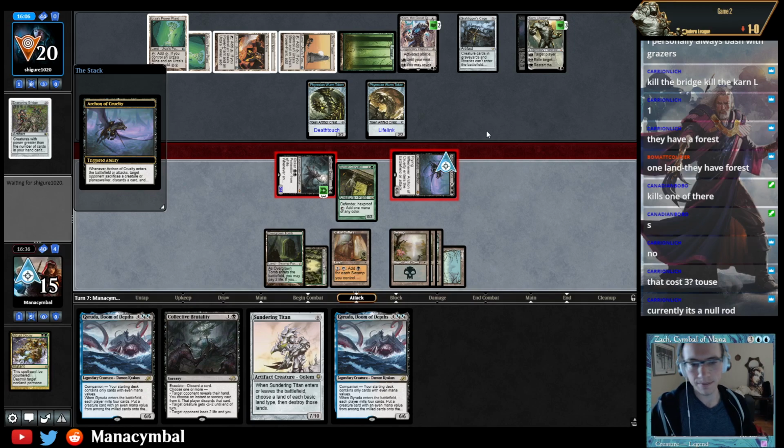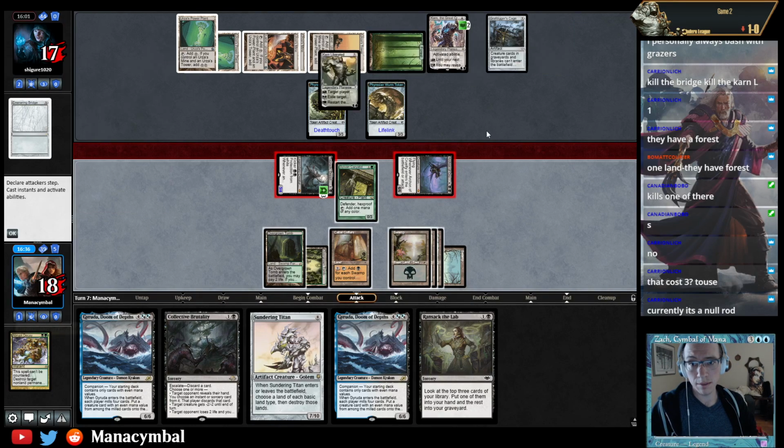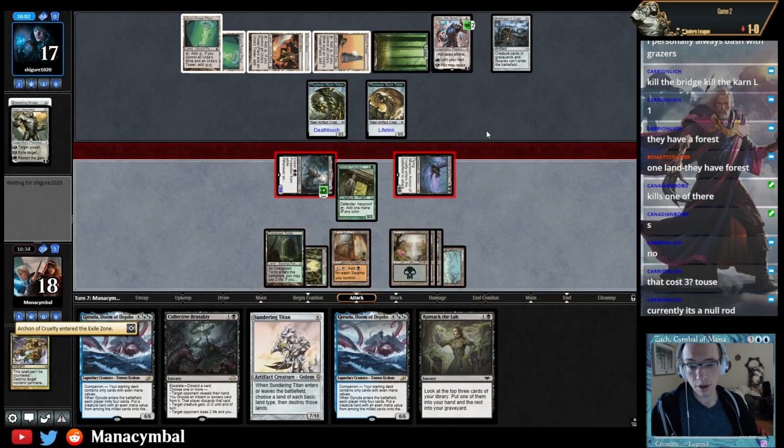Lots of good draws in the deck. Urborg would be the best one, actually. By far. Ransack the Lab could be an Urborg. Oh, we can't actually cast the Sundering Titan right now, can we?